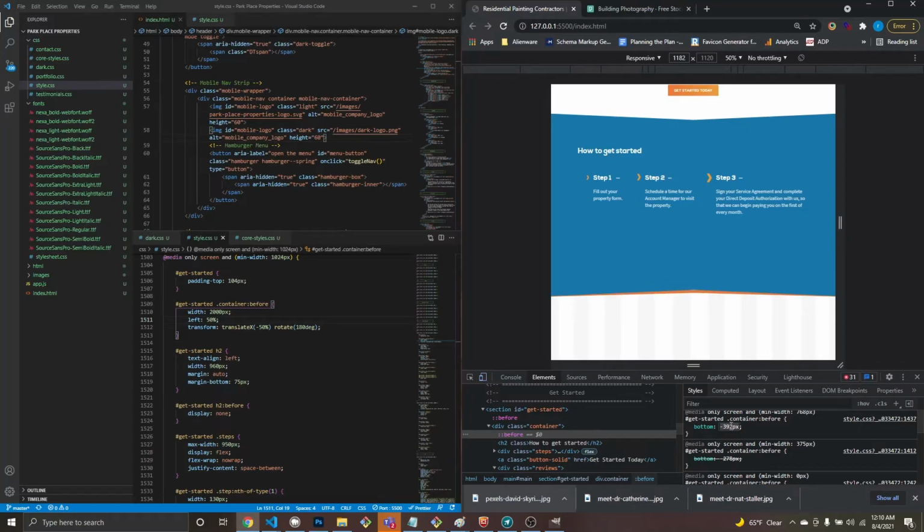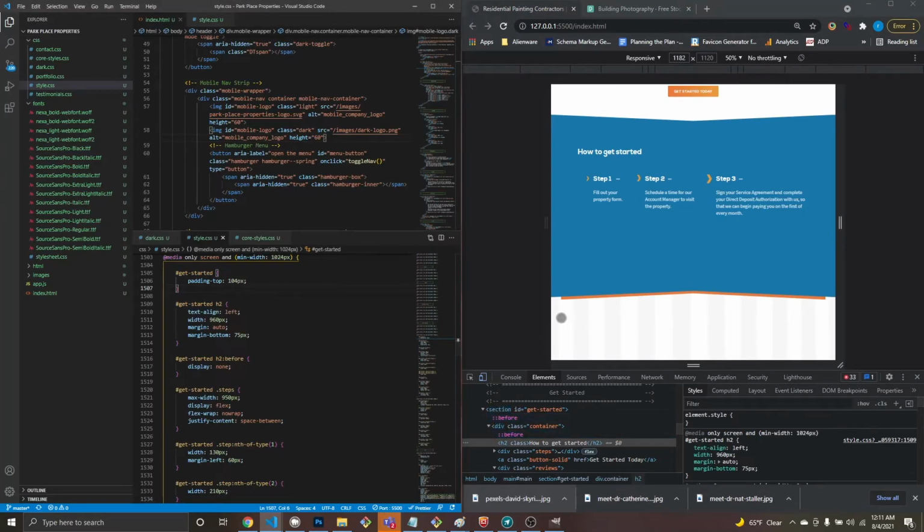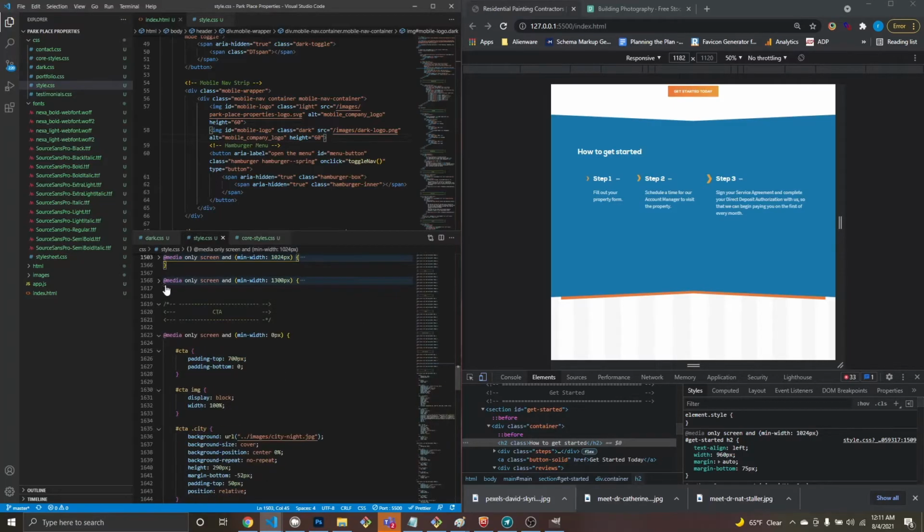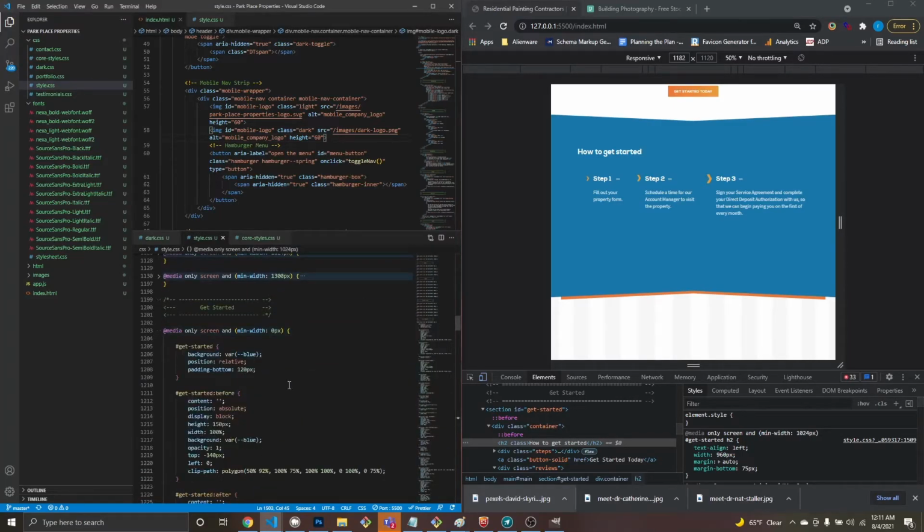So I think I just ran into a problem with trying to attach it to the container. So I think my only issue is I need to make it a div. Screw it, here we go.